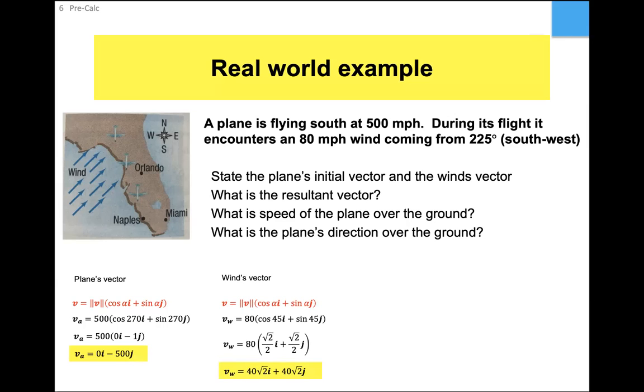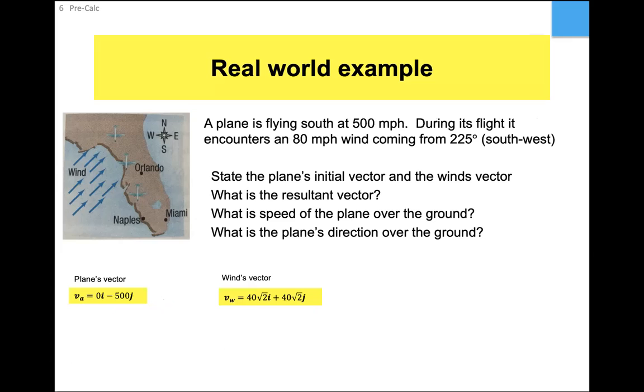Hopefully that makes sense. All right, what's the speed of the plane over the ground? Now, visually, this is what's happening. So the plane is trying to fly south. By the way, I don't consider the length of this to be its magnitude. I'm just drawing you a visual representation of what's going to happen. So as the plane tries to fly south, the wind pushes it in that direction right there. So the resultant vector would be, well, it doesn't look like we're going south anymore. It looks like we're going less than south. So a little bit more than 270 degrees due south.